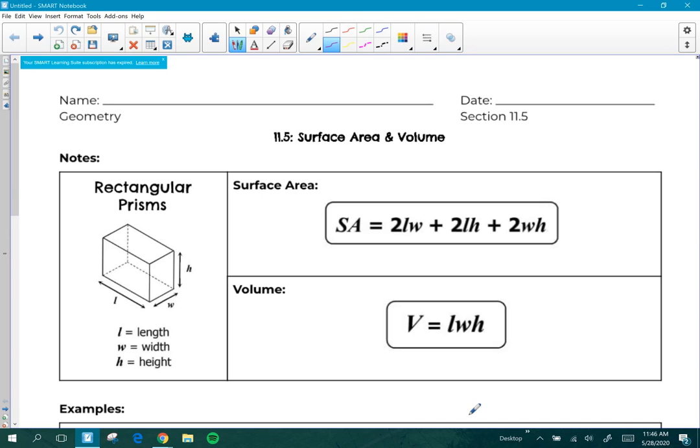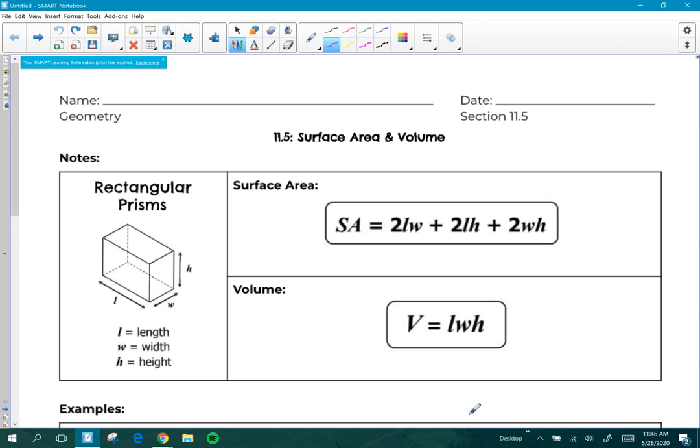When you think of a rectangular prism, you should be thinking of your room. If your room is a perfect rectangle, it's actually a rectangular prism. You should be thinking of a gift or a box, like if you ordered something from Amazon, that box that comes, that's a rectangular prism. And also tissue boxes. Anything that you have around the house, I'm sure you can find plenty of examples of rectangular prisms. Now, we are going to talk about rectangular prisms in regards to surface area and volume.